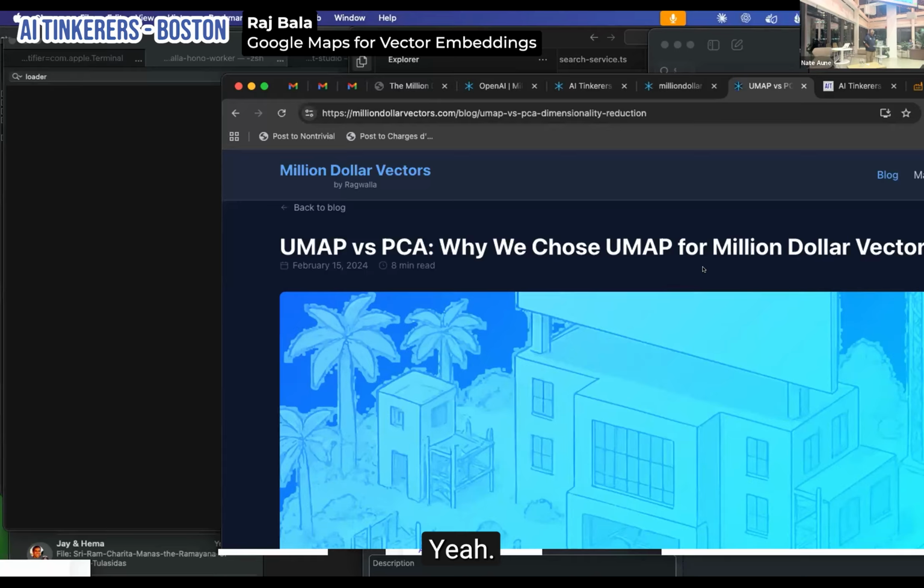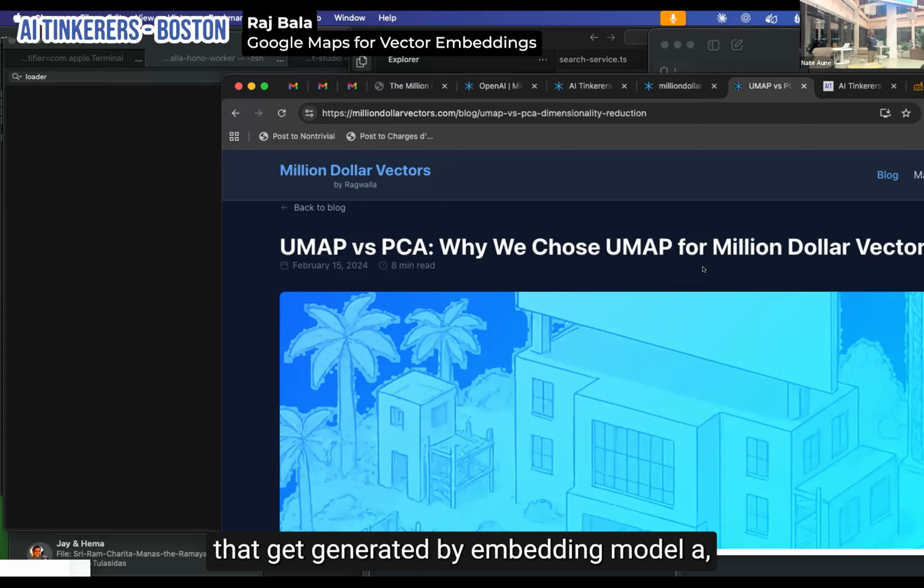Yeah. No. So the question is this. It's a very good question too. So the question is, if I take the same content and I put it through two different embedding models, can we compare them? And the answer is no, because they're sort of proprietary between themselves, right? So the embedding vectors that get generated by embedding model A might be the same length, but you cannot just mix those two things in the same database. If you did that, you get awful results. I've done it accidentally, and you get awful results. But yeah, you cannot mix and match embedding vectors from two different models.